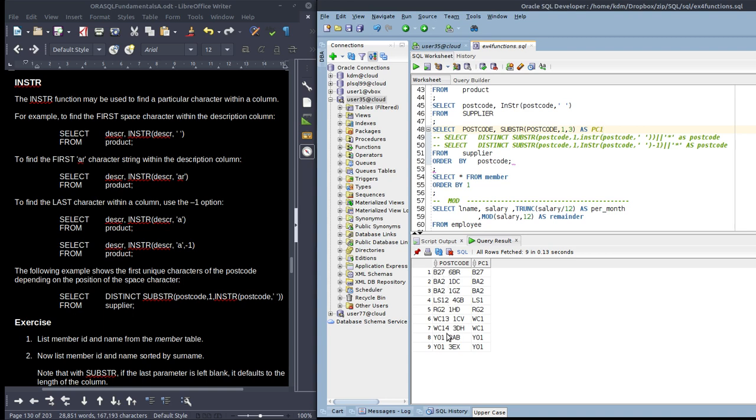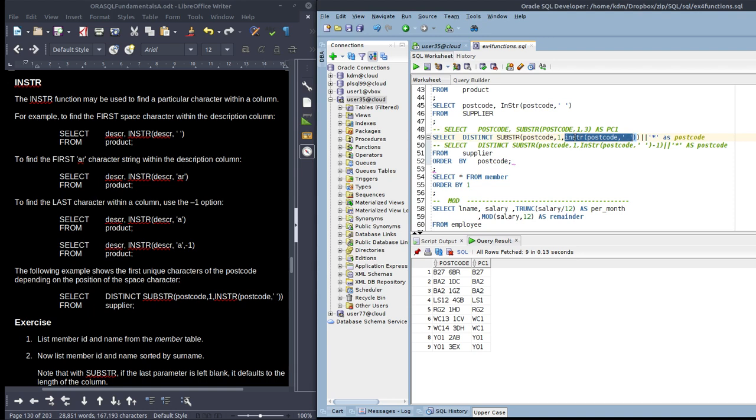And the way you do that is you use instring. What you do is you pass instring as a parameter to substring. So here we are substringing the postcode still, starting at character 1, but stopping at the first space.